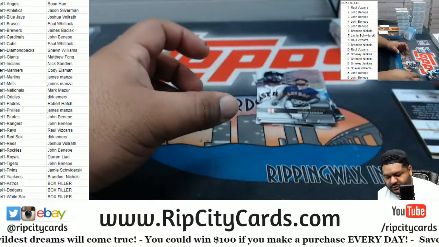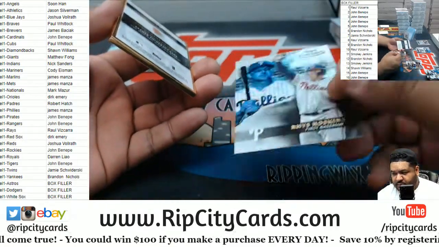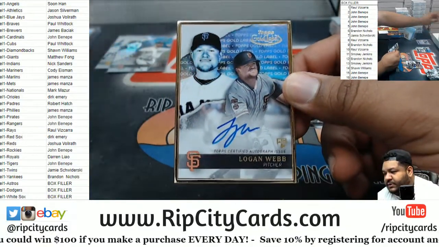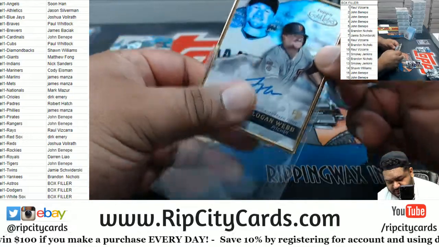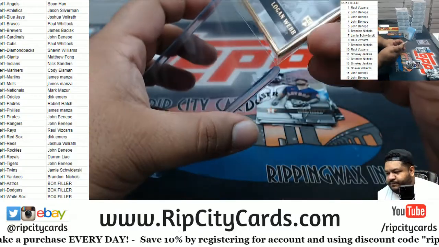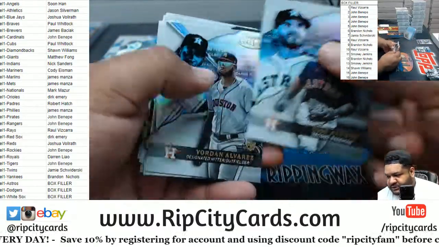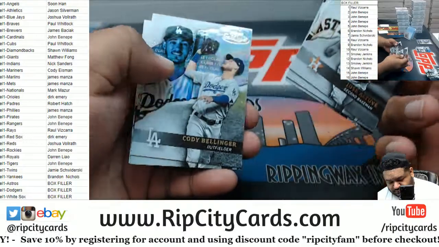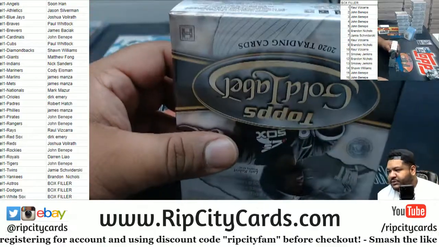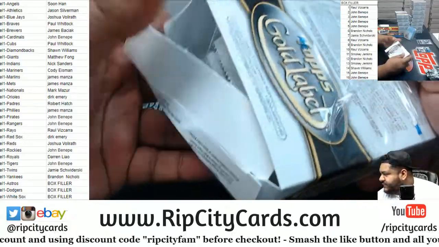Alright, what's the autograph? So Pete Alonso card here. We got the Hoskins in front of that. And Logan Webb. Giants rookie autograph. With the gold frame auto. Right here, the Astros, White Sox, Dodgers that came out of this box. Box three, which is also TCU for the box filler teams.